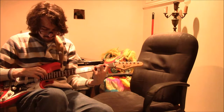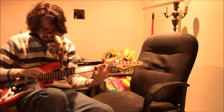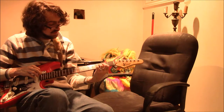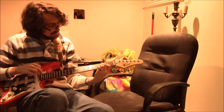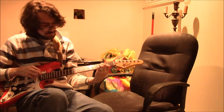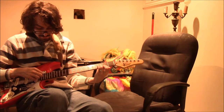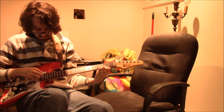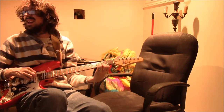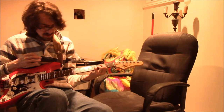I'm always surprised I'm getting this note. I'm always surprised I can get that, because it seems like I'm messing up so badly when I'm doing that. BBM6. And that's the B's, and then we start over with B major, which we are convinced the skin needs to change like a leper or something.